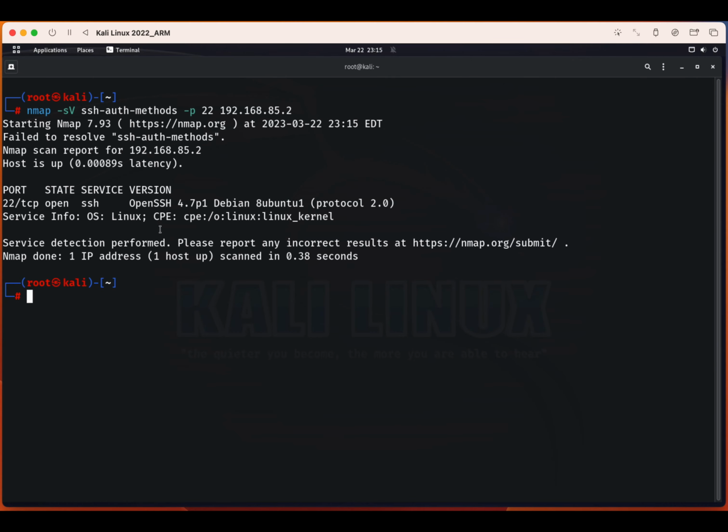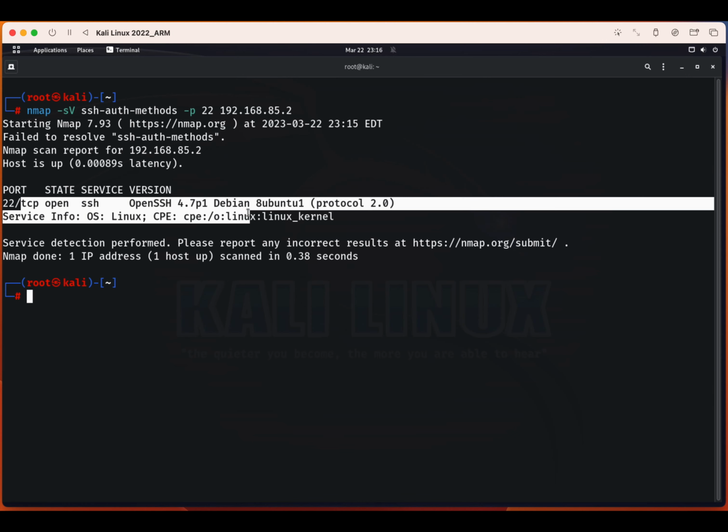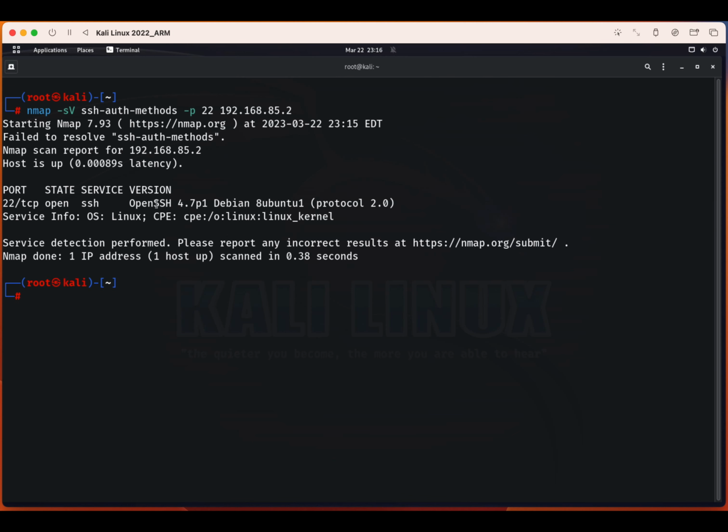So the information I received here, you can see that this is the open port, and it simply displays to you the authentication methods that are available for OpenSSH version 4.7.